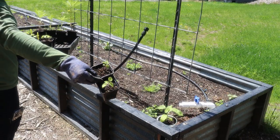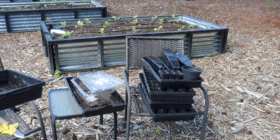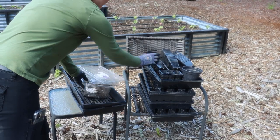Cherries. These starts are from the seeds that we found outside and germinated. I can link that video below if you missed us finding and starting these seeds.